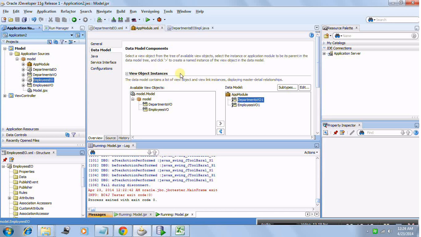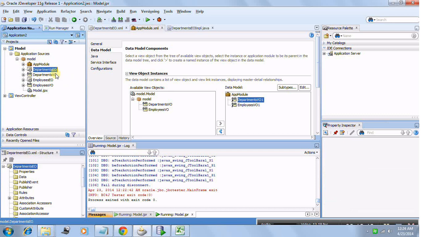You can directly go ahead with the view links, and you don't need to create any association, because you can't create one. But if you have the view links as they exist right now, here the view objects are based on entity objects, and the entity objects are also visible here. So you can create an association first based on the EOs, and based on that association later you can form the view link. This is the ideal way with which we proceed.